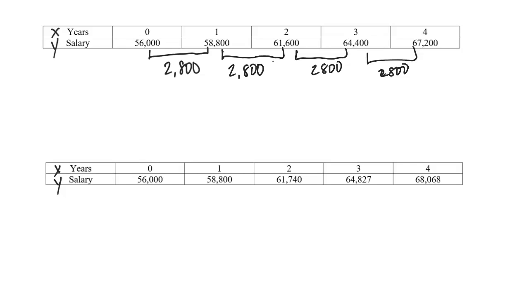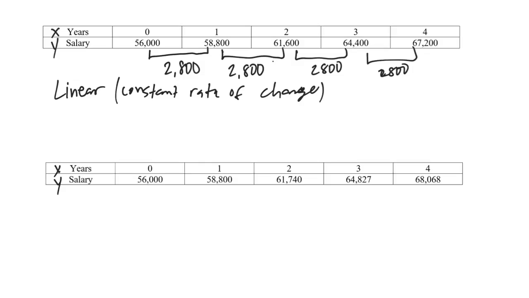And so because there is a constant rate of change for this first table, we say that that function is represented by a linear function because it has a constant rate of change. Now, not every function has a constant rate of change, and so therefore not every function is linear. And so let's take a look at this second table and first of all determine, does it have a constant rate of change? And if it does, then it is a linear function.